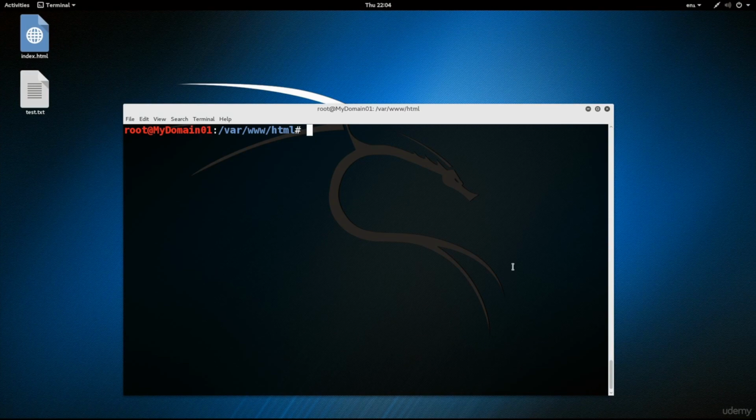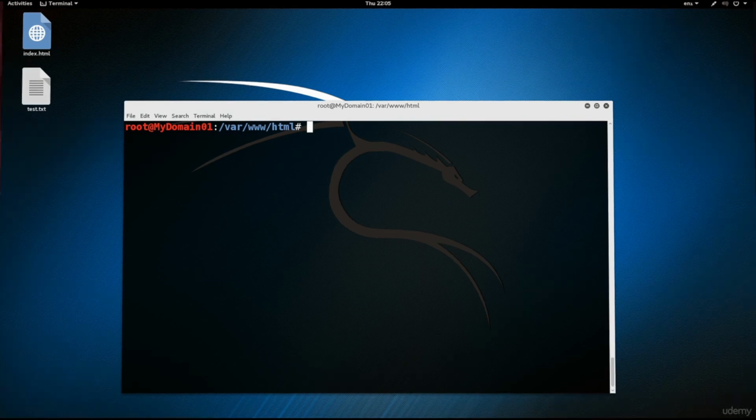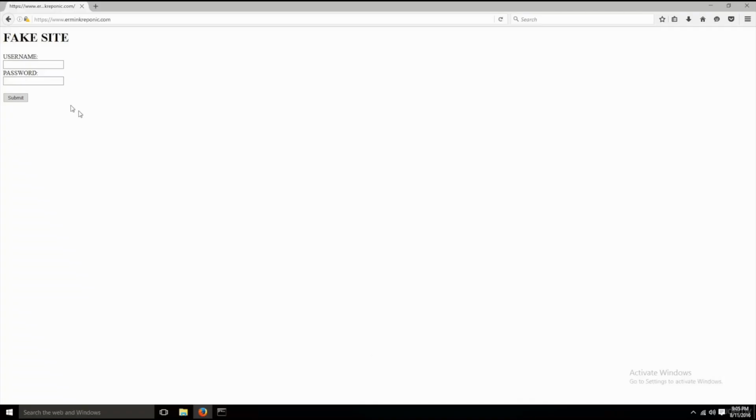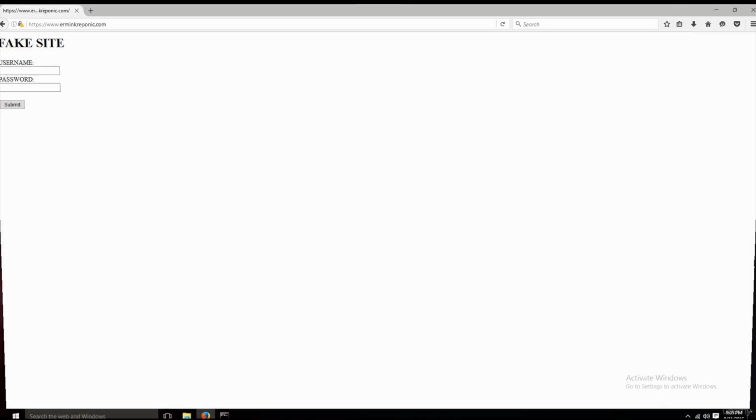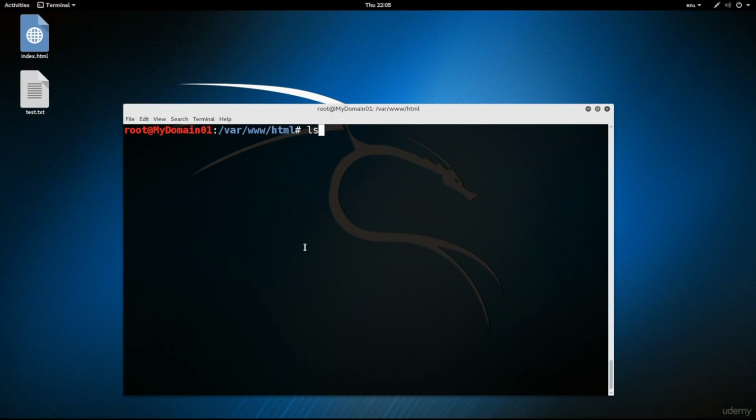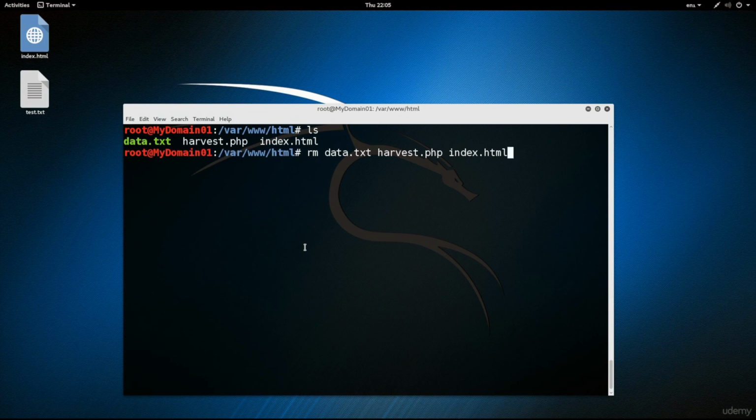Now keep in mind, the following code can be inserted pretty much anywhere. So any site that is cloned, you can inject this code, you can write this code manually into the clone site in the right place, and it will harvest the credentials for you. Upon harvesting the credentials, it will actually redirect the user to the legitimate website. So I am still on the fake website on Windows, and I need to do a few modifications here. So ls. Okay, so this is from the previous tries. Let me just go ahead and, well, actually, index.html can stay.